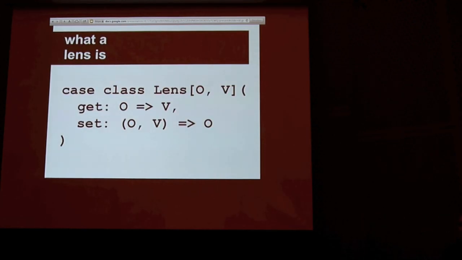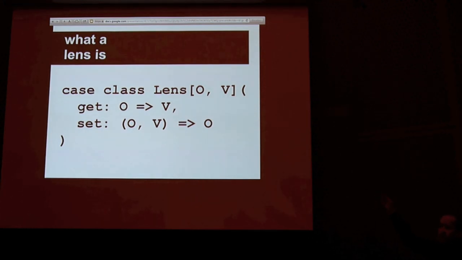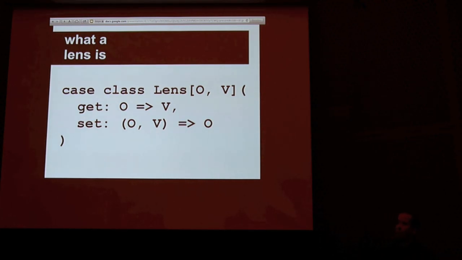That's all the preparation — I'm now ready to actually start showing code for lenses. In simplest form, this code is a lens. This is the complete definition — there's nothing else to it. A lens is an object that packages together two functions: a getter and a setter. The type parameters O and V stand for object and value. I've got an object and a value within that object. The setter here is the immutable form — it doesn't mutate the object but actually creates a new one, which is why the return type of set is O rather than unit.